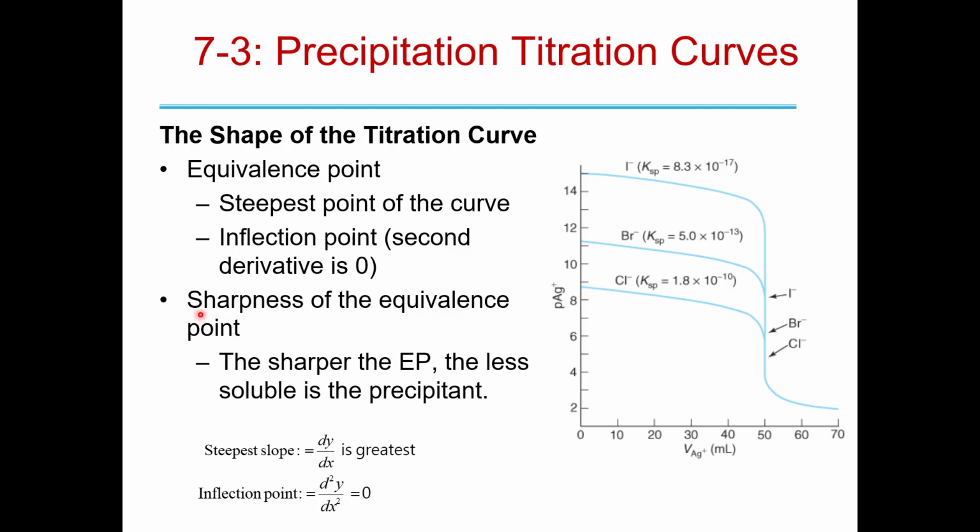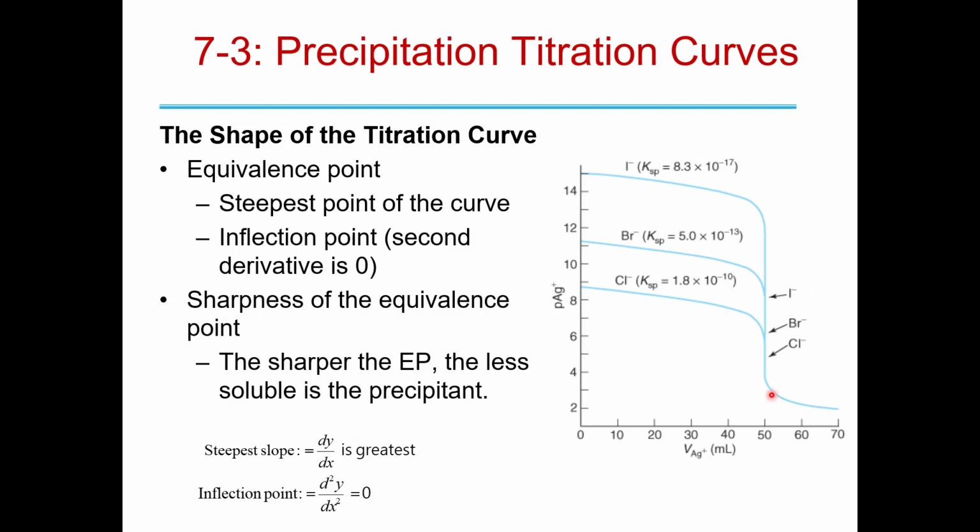So we can also talk about the sharpness of the equivalence point. To chemists, sharpness relates to how tall this cliff face is. So the taller the cliff face is, the sharper or quicker your endpoint will be. It also relates a little bit to slope. So if you have a really steep curve here, that will be sharper than if you have a curve that has some slope to it, like I'm tracing out here with my laser pointer. If you have that kind of less steep slope, then that's also a less sharp endpoint.